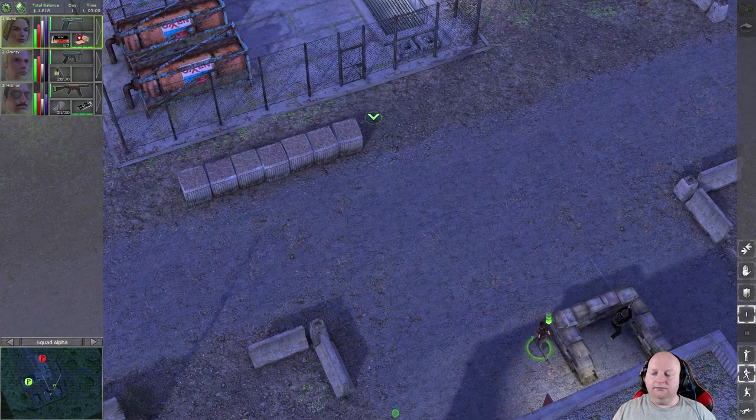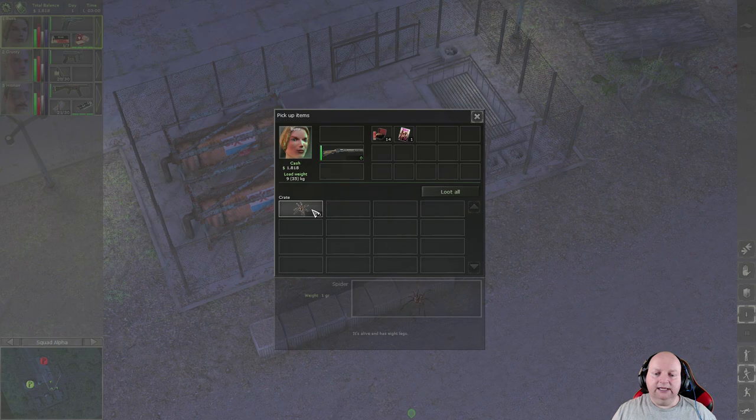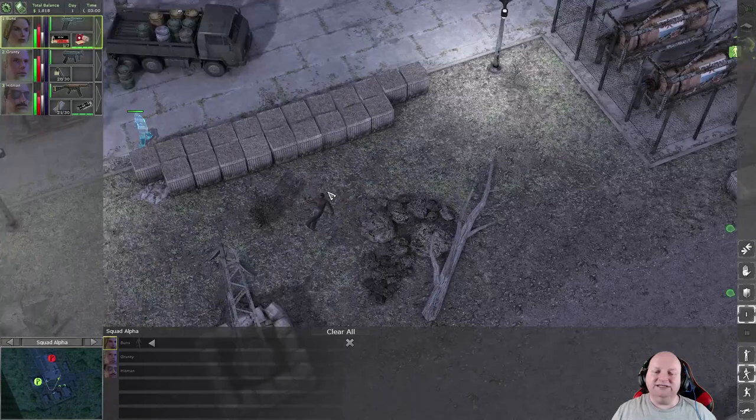Buns, go here. I believe there's loot in here and I want to have it. Got loot. Is that valuable? Yes. I have no idea. It's a spider. Let's leave it alone, shall we? All right. So that loot wasn't enticing at all. All right. So that's that done.